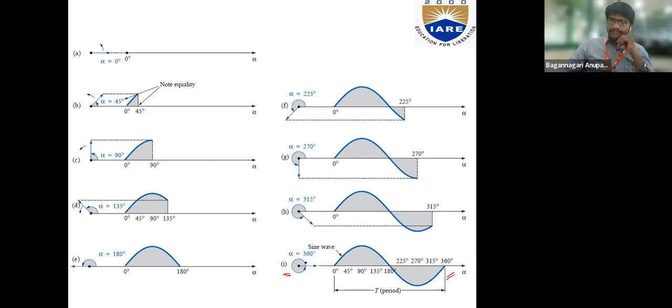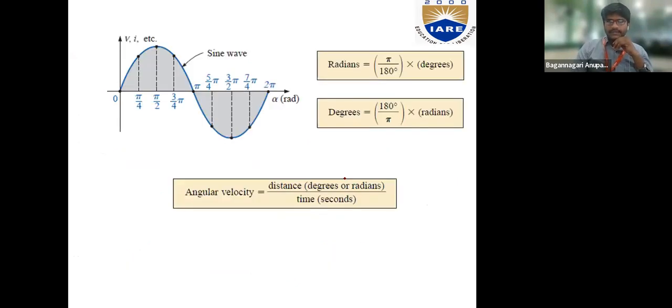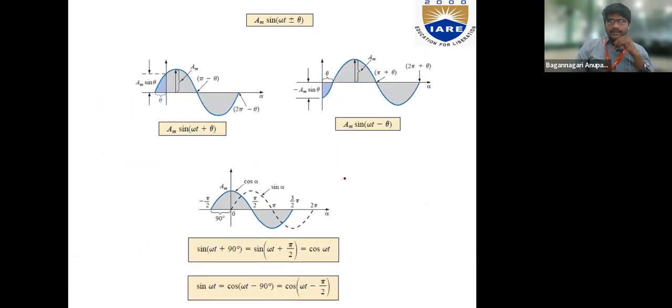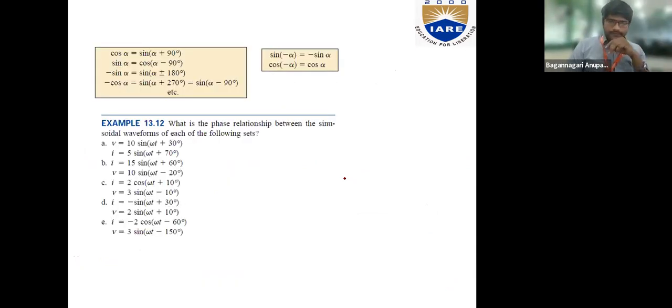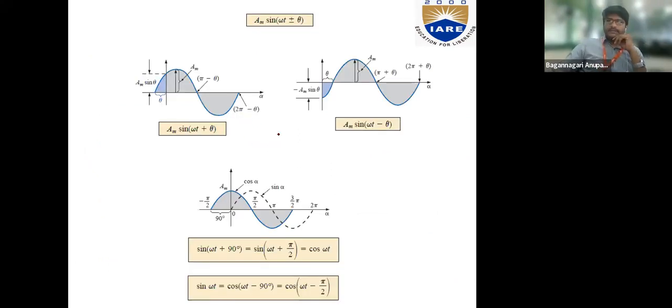That means a complete cycle of the vector gives a complete cycle of the alternating waveform. So I can represent an AC quantity with a rotating vector, which is nothing but a phasor. It is just a representation of phasor quantities. Now, whenever I have a phasor with respect to some reference, I can represent it with these two terms.